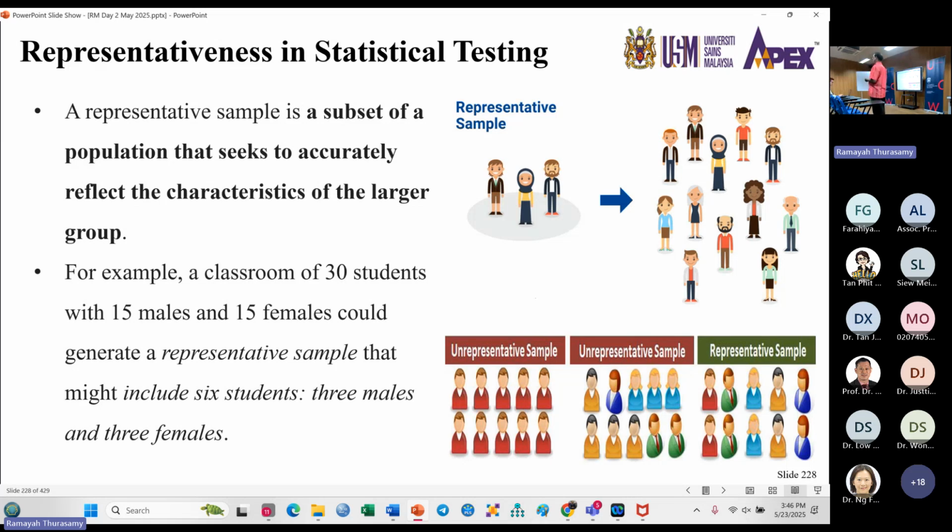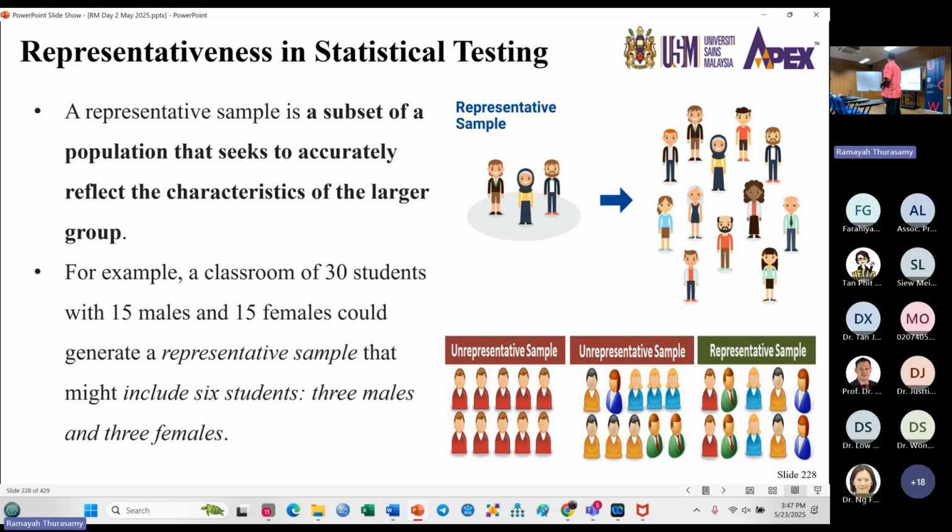For statistical inference, you must have a sample that represents your population, not necessarily a random sample. There are many people who are fixated with random samples. They say if you don't do random sampling, you cannot do hypothesis testing. I don't know which planet they are thinking on. If that's the case, most of the papers already published could not be published. I have hundreds of papers, most of them non-random. The requirement is like this: the sample you select from the bigger number must be representative of the population in terms of their characteristics.